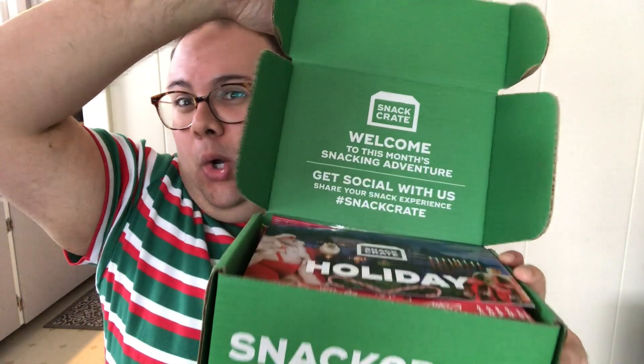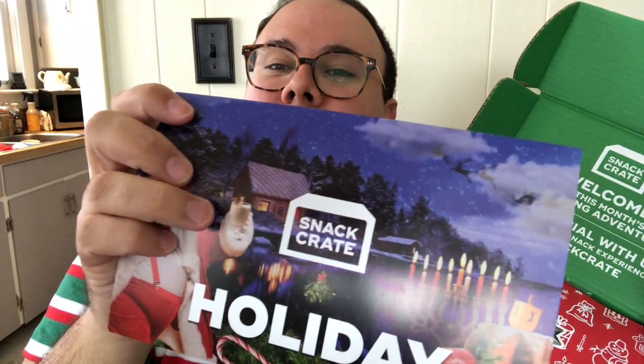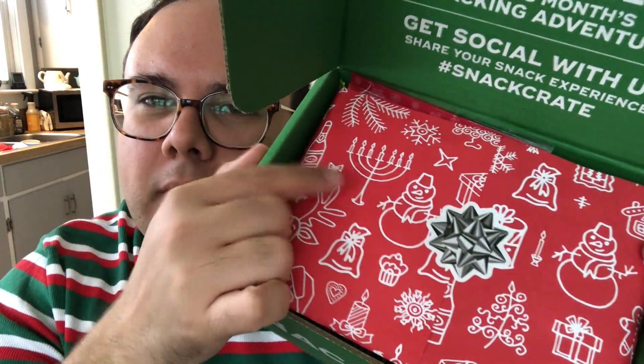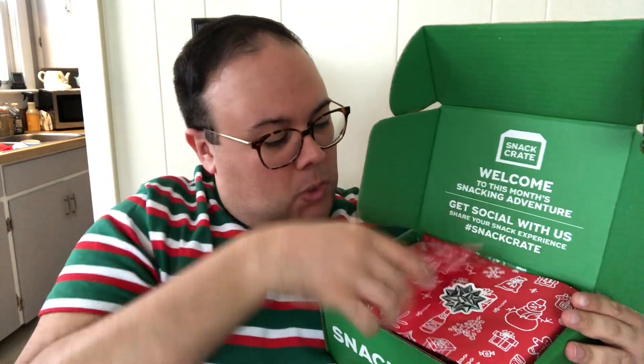Holiday! Oh, this is fun. It says holiday — there's Santa, candles, a menorah. He's got some spicy nog going on. Look at this cute wrapping, and I love that it's inclusive. We got a little snowman, a bag of coal, a menorah, a little tree, a reindeer, a chalice. Cute! So let's open it up. I hate breaking this sticker — it's such a cute little bow sticker, like a little prezzy.